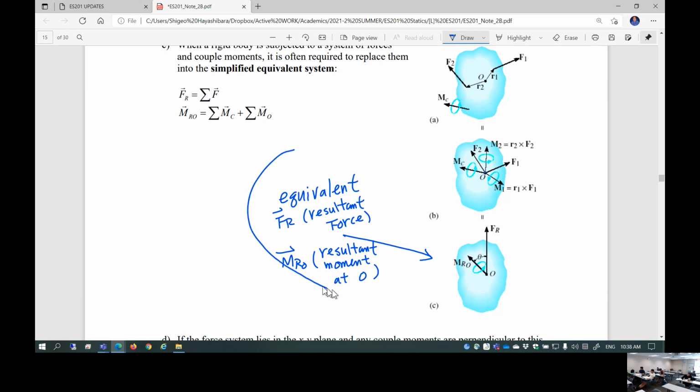Okay. So just about any arbitrary force and couple moment applied on a body, you can resolve into two things: resultant force and resultant moment acting at a certain location. You can actually simplify the system to analyze. Obviously, an airplane wing is subject to lots of pressures. On the wing, pressure is different everywhere. As a result, you create the lift. Essentially, that's what you're doing. Okay.